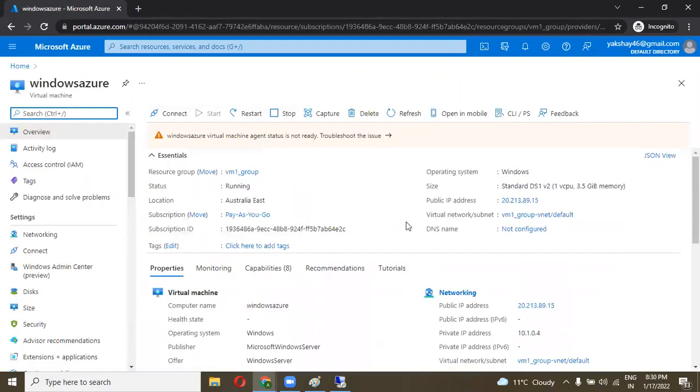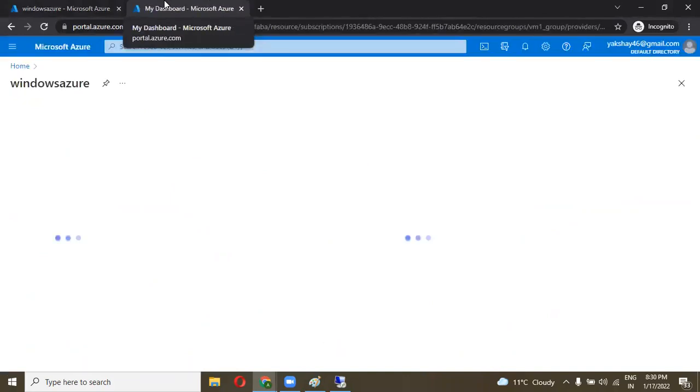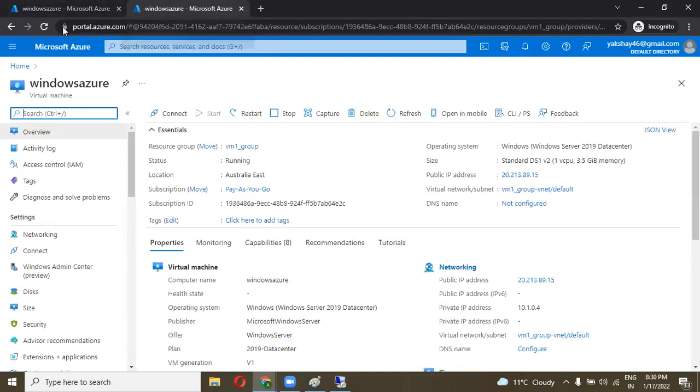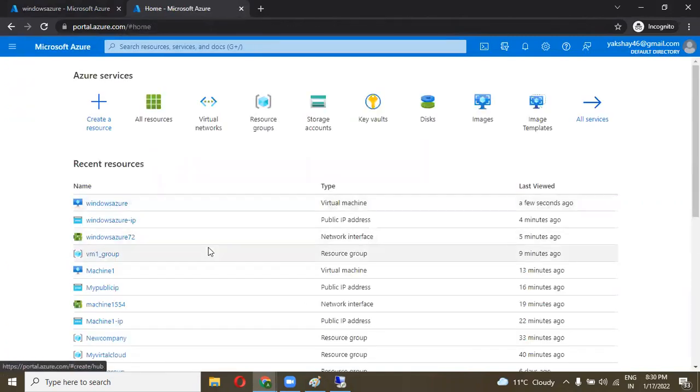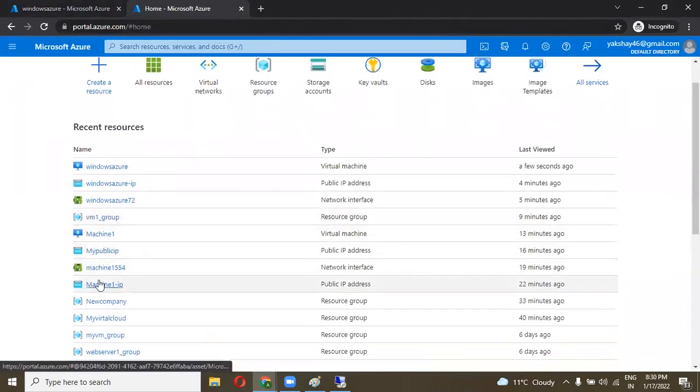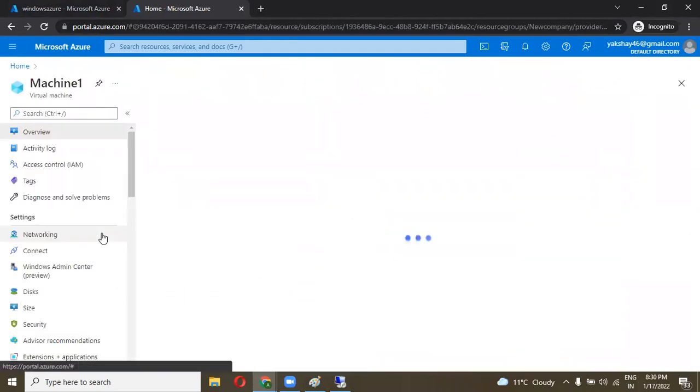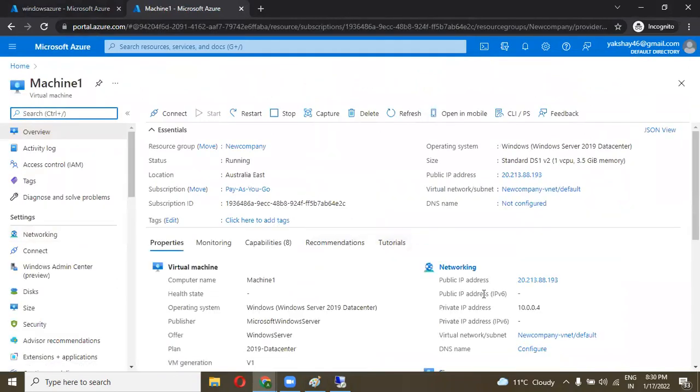One machine is 10.0.something. For the other machine, let's duplicate this tab and click on the home section. Here we have one more machine, machine 1. Both are in the same region.